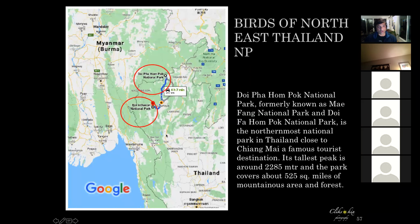because it's actually also closer to the Burma border, and you do see a lot of migratory birds that come in from East India and through Myanmar, into Thailand in this spot. So some of the species I'd actually heard of before, but I've never seen them. Of course, I've never photographed them. But it was very exciting to see these little, actually lots of flycatchers essentially.